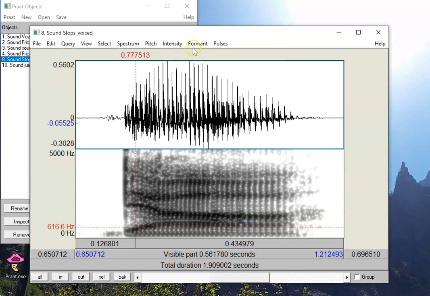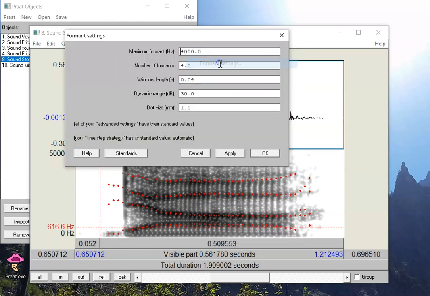So going back to the formant tracking again, there are a lot of details in this formant tracking that we'll have a separate video on. But one of the things you want to think about is whether your formant settings actually support a good formant analysis of the talker that you're analyzing. And so the next video will just be about fiddling with the formant settings to make sure that they're appropriate.